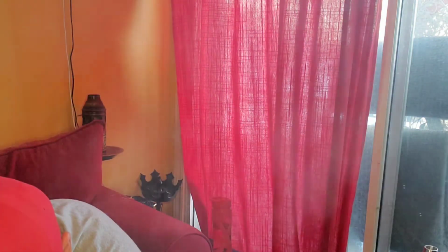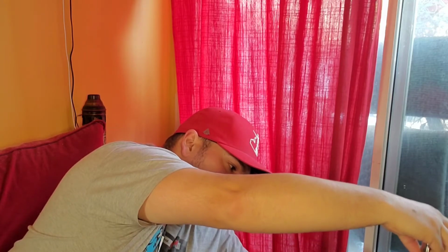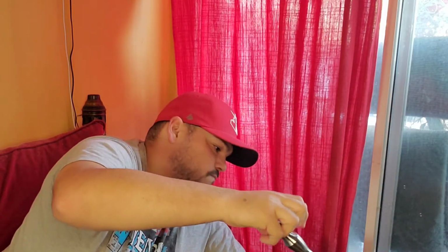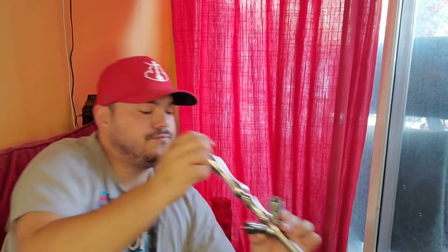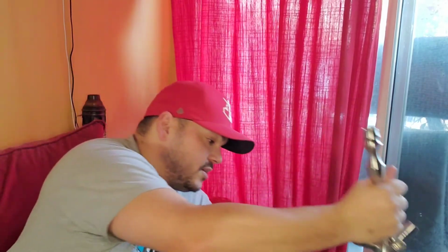But here's the cool thing. Here there's a diffuser on it, as you can see, and it's a diffuser that you can remove completely. Well, you can block it, and you decide how you want your pull. So if you want it soft and with no noise, you can go all the way up, or you can drop it. So if you like traditional sounds, you can keep it like this.